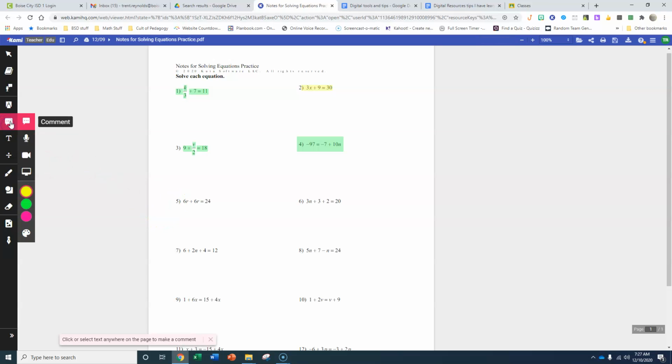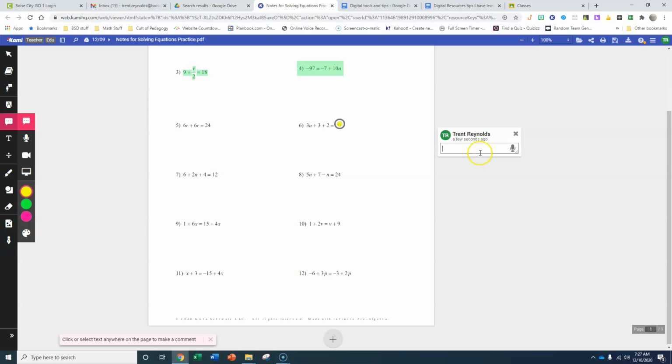So there's a comment. If you choose comment here, it's going to put it off to the side. So let's say this one right here, and you have a little comment. I'm not sure what the 20 means. So maybe that's your comment, something like that. Okay, and so then what you'll see is a little dot here indicating where the comment was, and there's that. And then there are other places where you can make comments too.